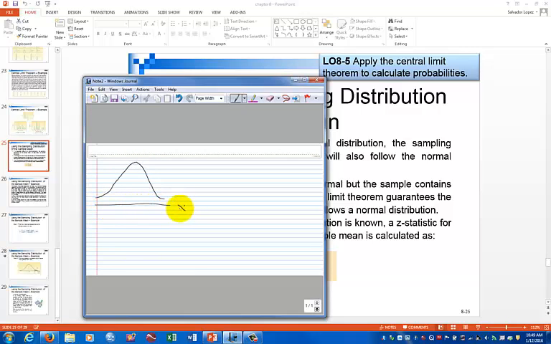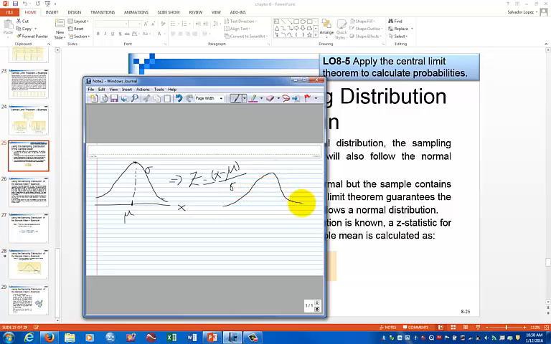We used this in the course before. When we first introduced the standard normal distribution, if a variable is normally distributed with a mean mu and a standard deviation sigma, then by using the formula z equals x minus mu divided by sigma, you're calculating how far each x is from the mean divided by the standard deviation, or how many standard deviations a value is from the mean.